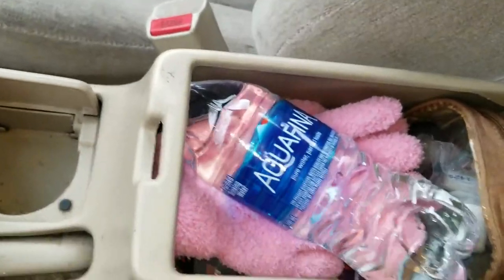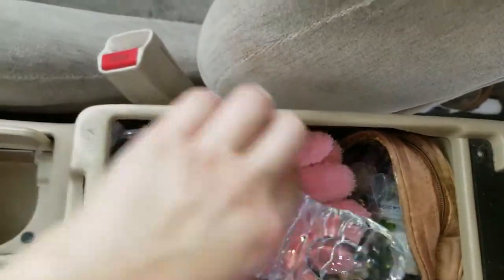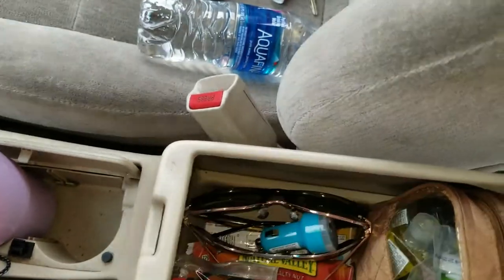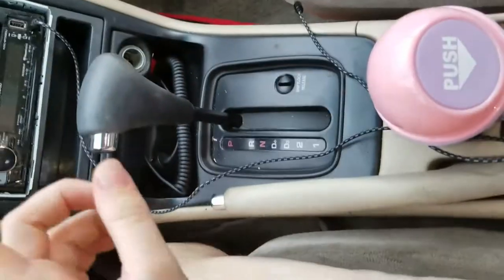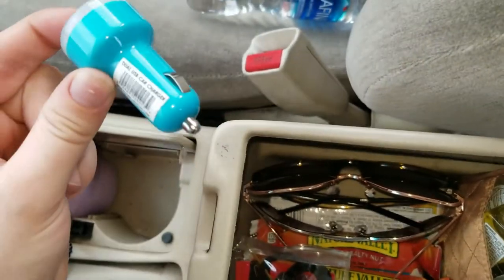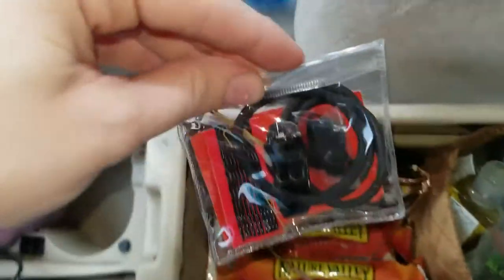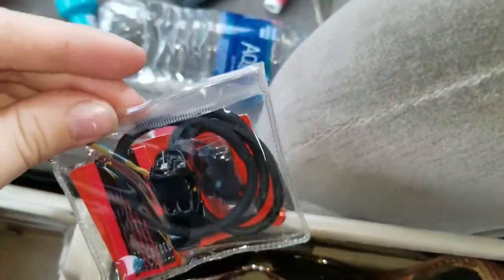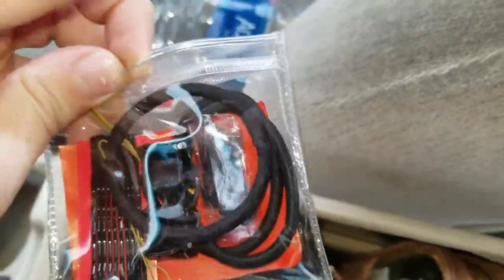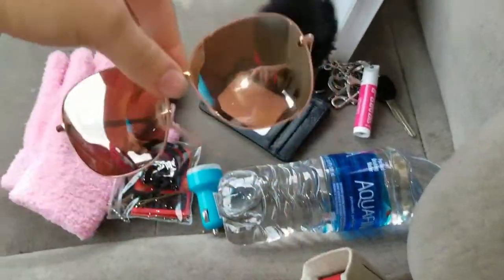In my center console I have things for emergencies and things I use all the time. I have a water bottle for emergencies, and a pair of little pink gloves that I wear every single day because I work super early and everything is freezing. I also have a little car charger in case someone has a different charger. From the dollar store I got a little set with black bobby pins, black clips, black little hair ties, and big hair ties — I added another hair tie and some blonde bobby pins. I also have too many pairs of sunglasses — this is my favorite pair, and then two more.